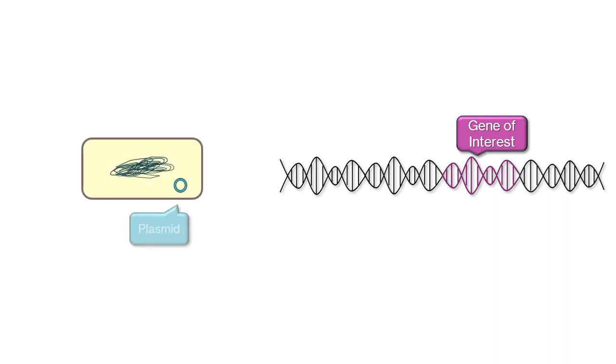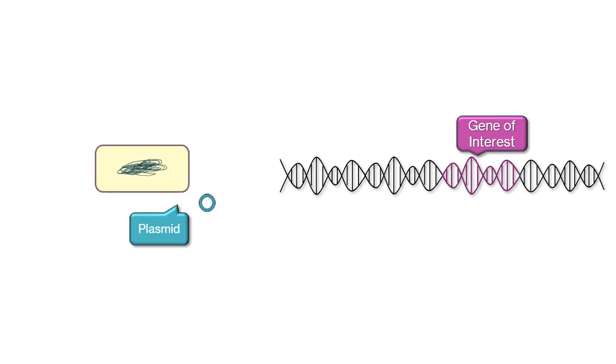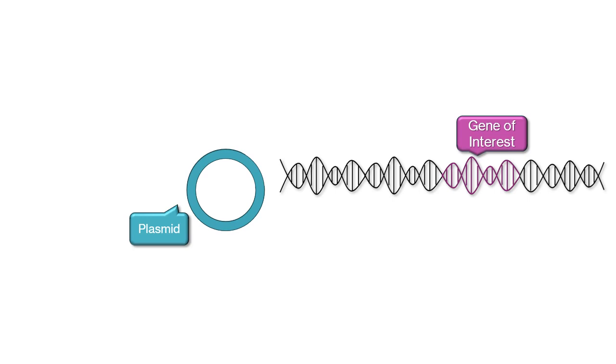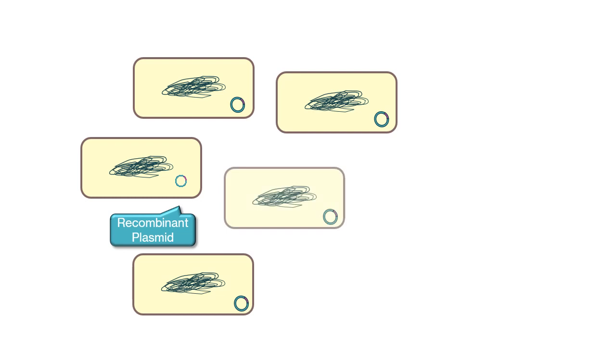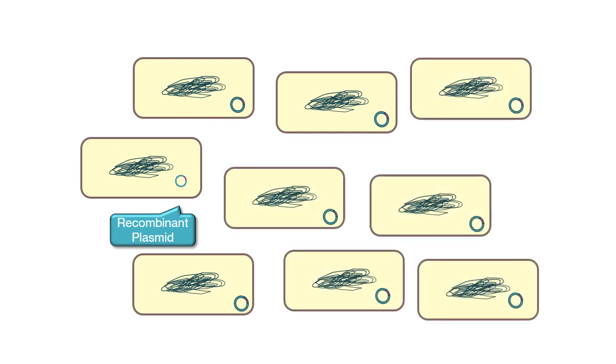We'll then take a bacterium carrying a plasmid, a small circular piece of DNA which replicates independently from the main chromosome. Plasmids are relatively easy to isolate from the cell. And once that's been done, we can cut it and our gene of interest with restriction enzymes, which we'll look at more in a moment. Insertion of the gene into the plasmid produces a recombinant plasmid, which can be reinserted into the bacterium. Since bacteria have such a short doubling time, even growth overnight will produce a large population of recombinant bacteria, all carrying copies of our gene.